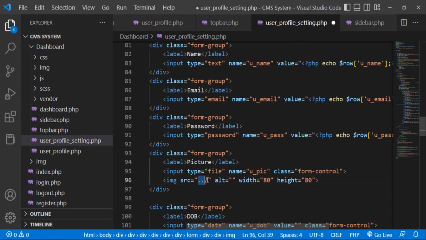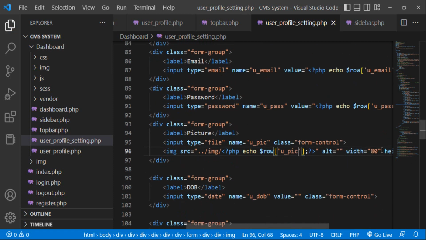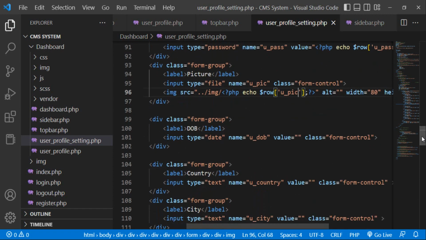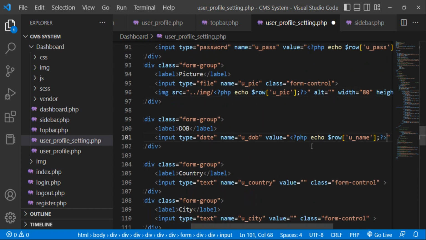That is why I have to use this technique, and then write an image img, and inside this folder image is stored. Then I have to write here u_pic, and you can also set its width and height, alt attribute, and then provide date of birth.